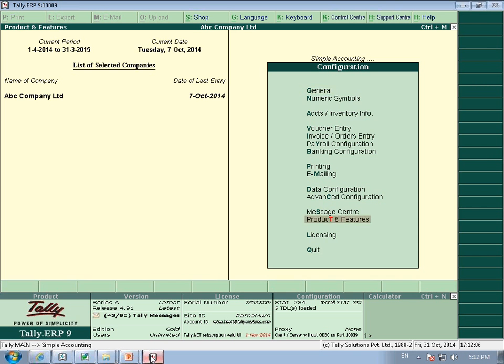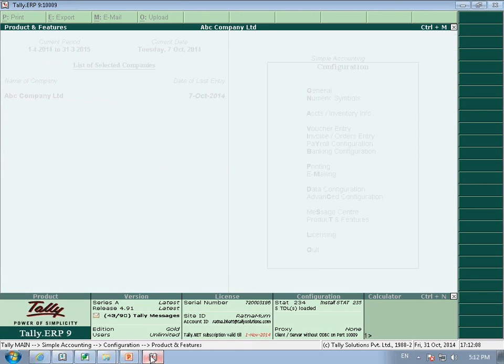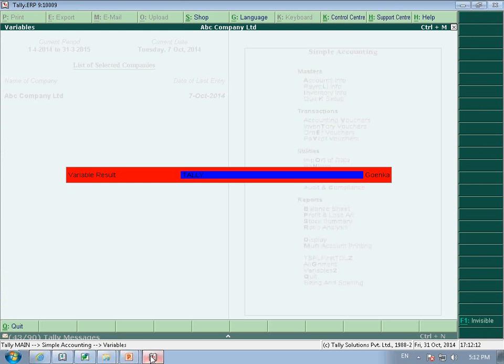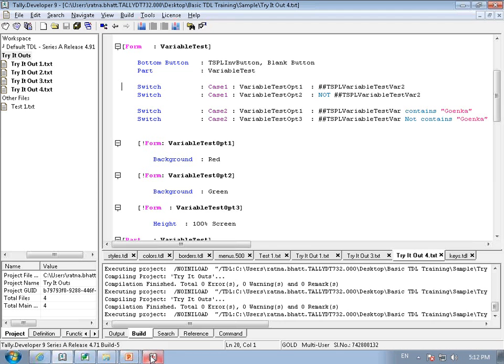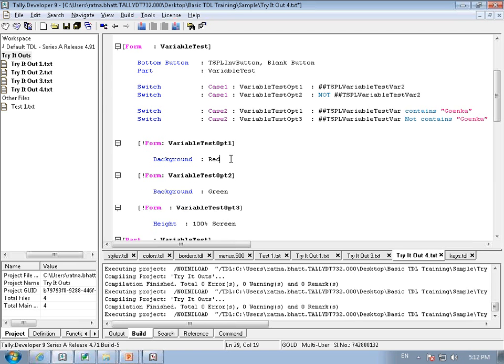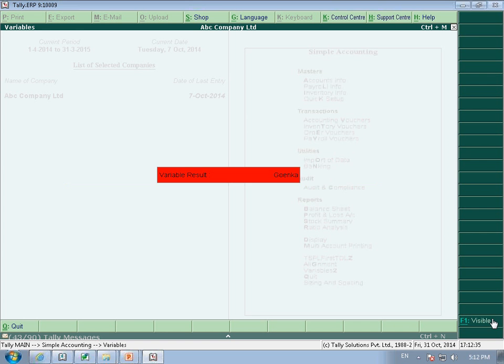So we'll just refresh. Right now it is red and it's not full screen. So red, and it contains going car, so it is red, and I will make the width. Okay. And now I change this.